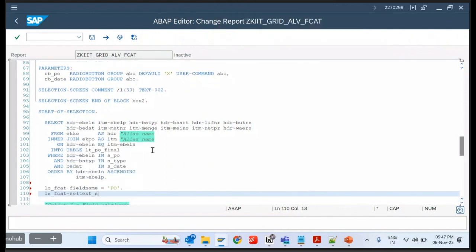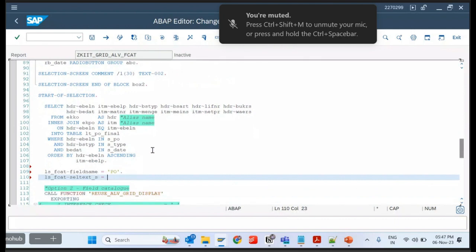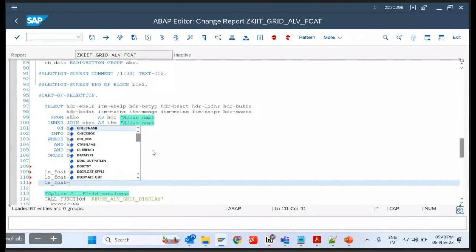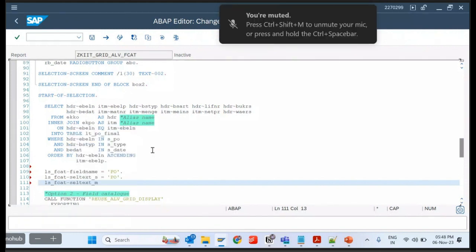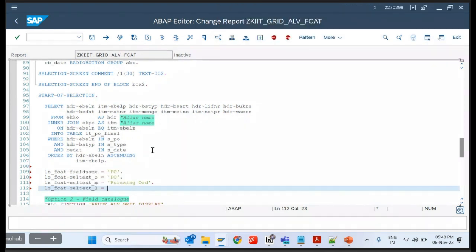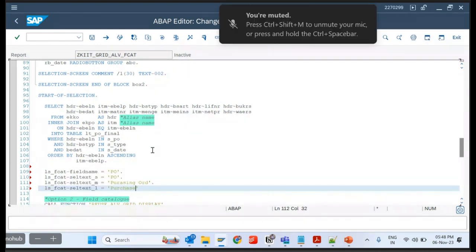Here 3 fields are there, and here we can give the description, the column header. Okay, seltext M, this is the middle one. Purchasing order, and ls fcat seltext M equal to purchasing order.